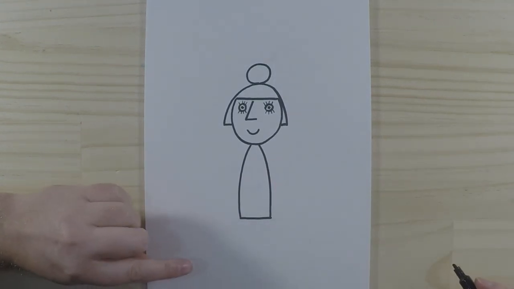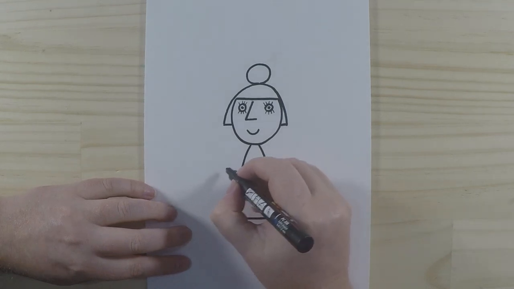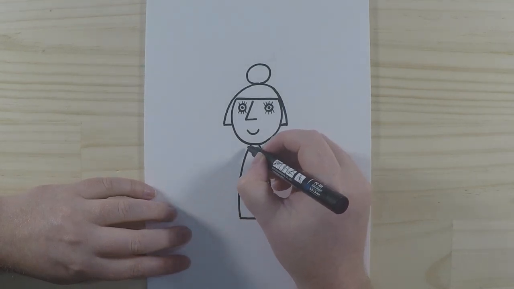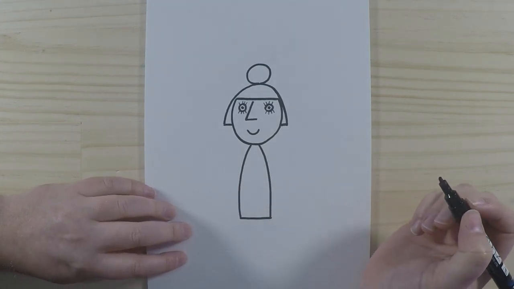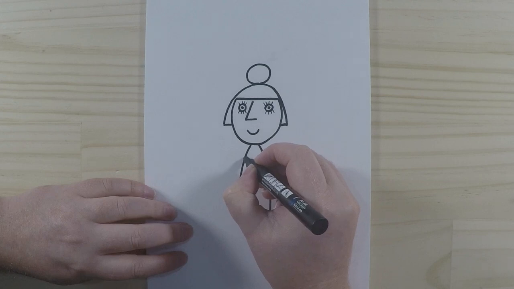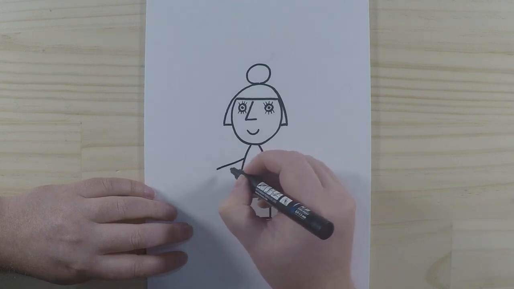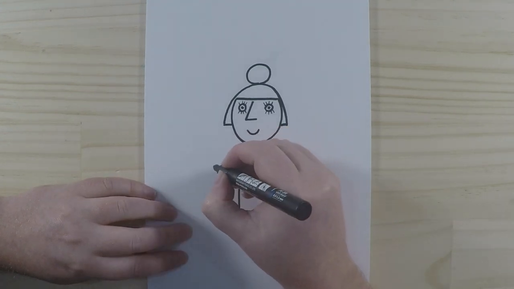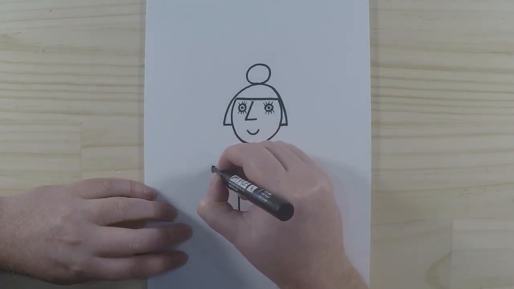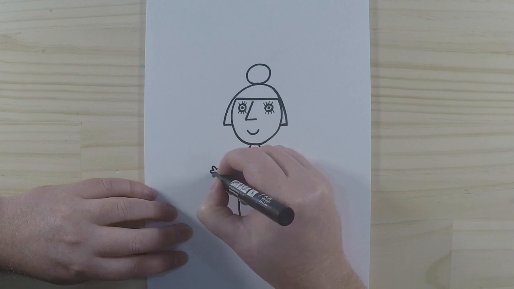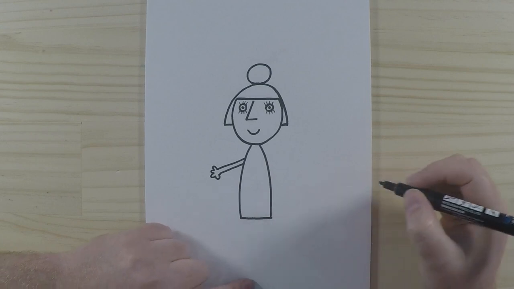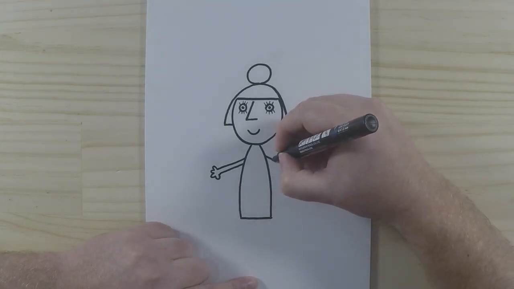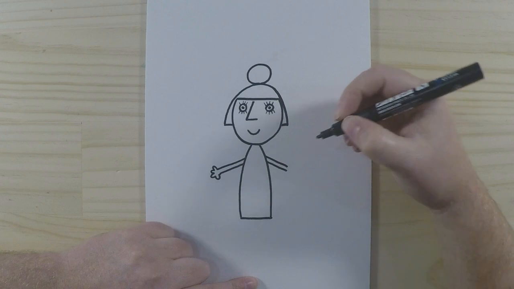Alright, and next we're going to draw her arms. Her arms stick outside. Now when we draw her arms, they don't actually sit right at the top—her shoulders are actually a little bit lower, so we'll draw that coming out about here. Nice two straight parallel lines like that. And then we'll draw her fingers on her hands—she's got four fingers: one, two, three, and four. And we can do the same on the other side as well, going out like that.